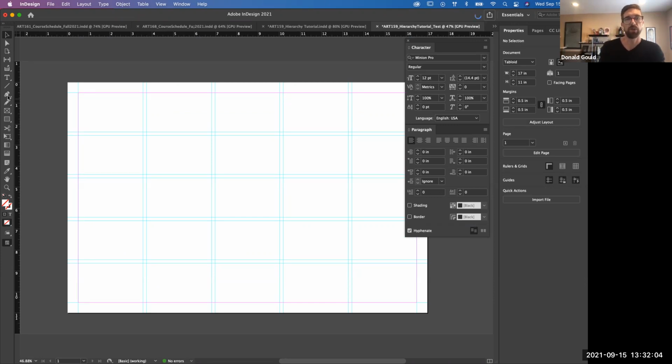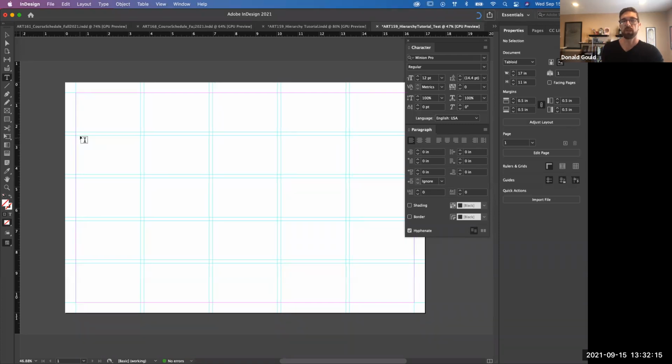So first thing I want to do is let's go ahead and come in here and create a text box. Just our first text box that's going to house some of our information. There's multiple ways you could do this. If you were using only 2 columns, you could create one single text box and format that text within that single text box if you wanted to. You can also create multiple text boxes, and you can what we call tether those text boxes, which I'll show you guys here in a second. It's essentially connecting one text box to another so that that text will then flow into the next text box. Or you can create them individually, okay?